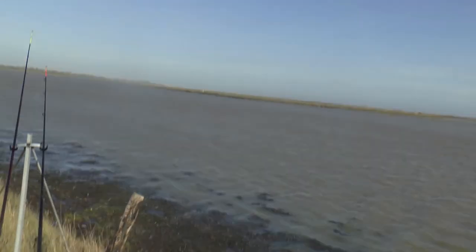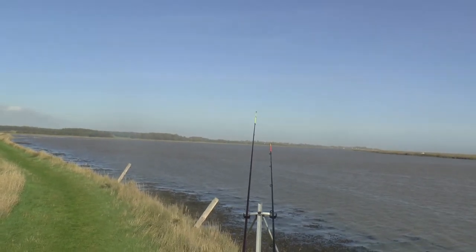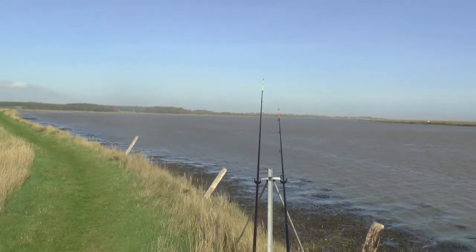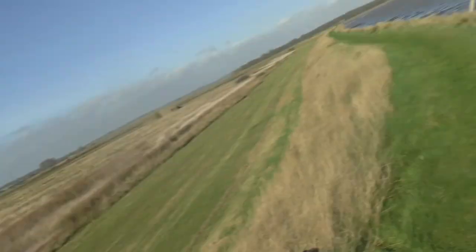I'm by myself today, by the river. This river, the River Old. Secret spot on the River Old. Don't know why it's a secret spot. I've caught 3 whiting so far. Nothing special yet. I've always wanted to come and fish this place, and I haven't had the chance, but now I'm finally here.